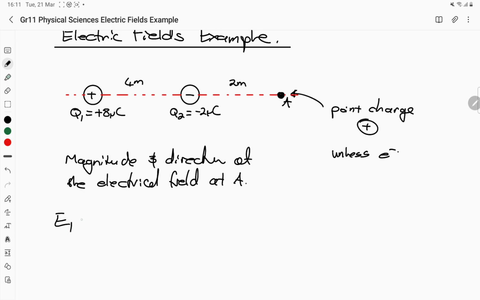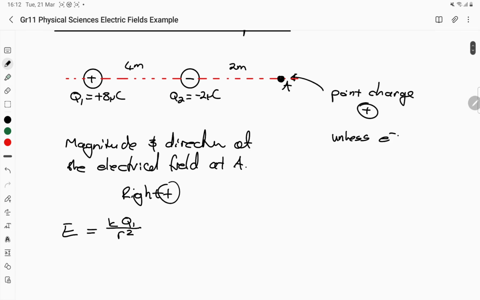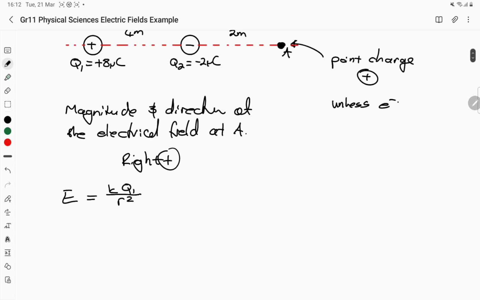Let's look at E1. Oh, we shouldn't do that because we can lose marks, but E is equal to kQ1 over r squared. Now remember, we don't care about negatives in these things at the moment, but before we carry on, let's just use direction as positive. We're going to say right is positive. But we're not going to indicate direction within this equation. We form our direction based on what happens to this point charge A. Does it get repelled or does it get attracted? And remember, A is our focus. So let's take a look.